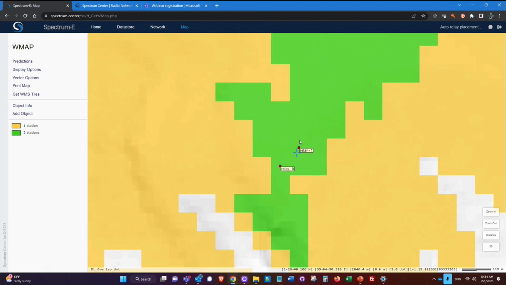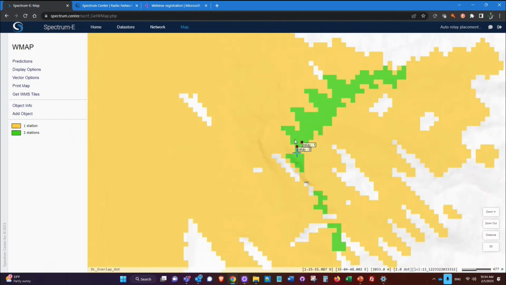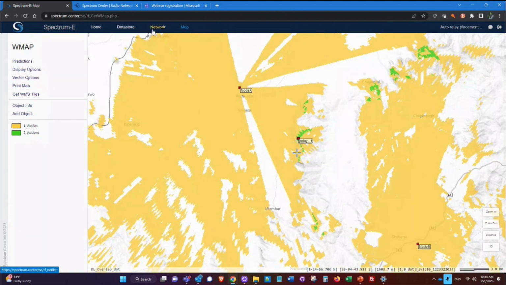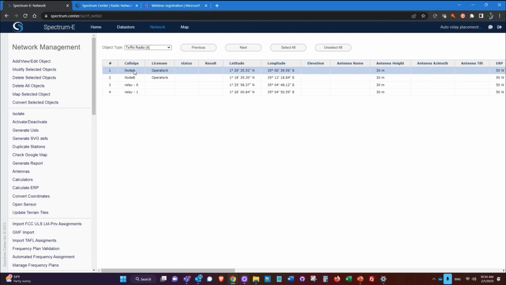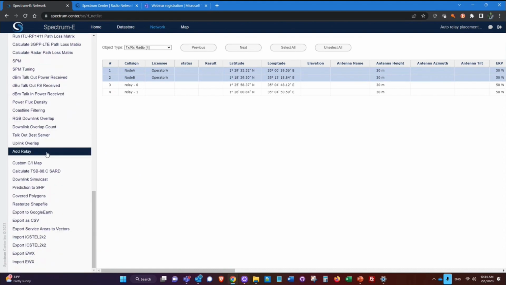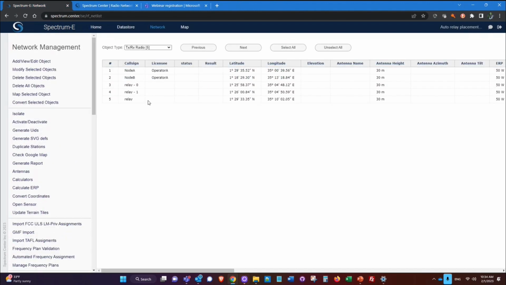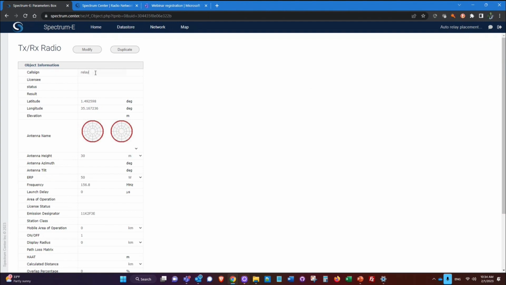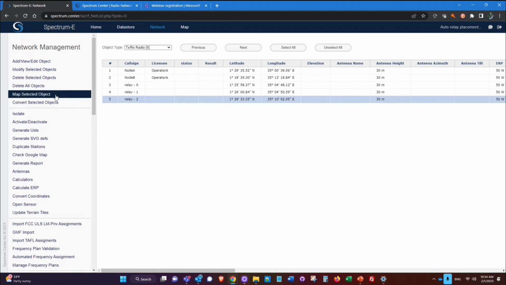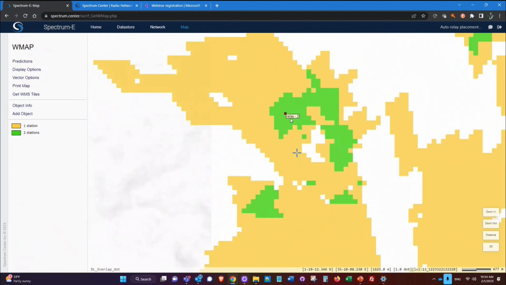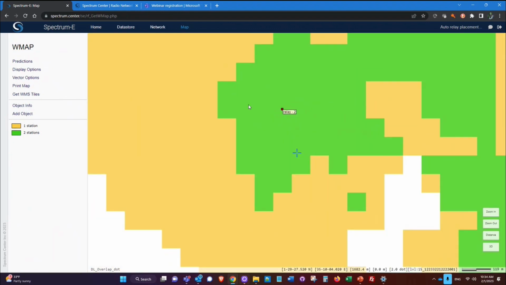So this general area seems like probably good criteria where a relay could be placed, provided there are no additional environmental constraints, like whether there's a road and people can get to that point on the ridge, things like that. But again, you can always increase the criteria even more just to be on the safe side. So let's say we'll up this to 2. There we go. We'll add a label there. Now this time, you'll notice it's picked a totally different location on the ridge, and this is with the 2-pixel criteria, so it's a much bigger spot.